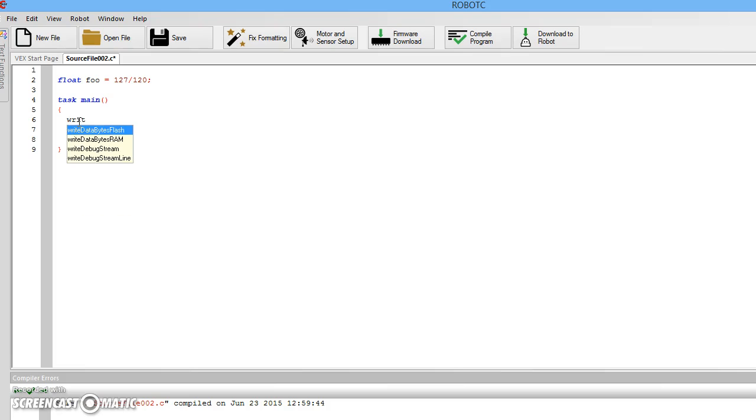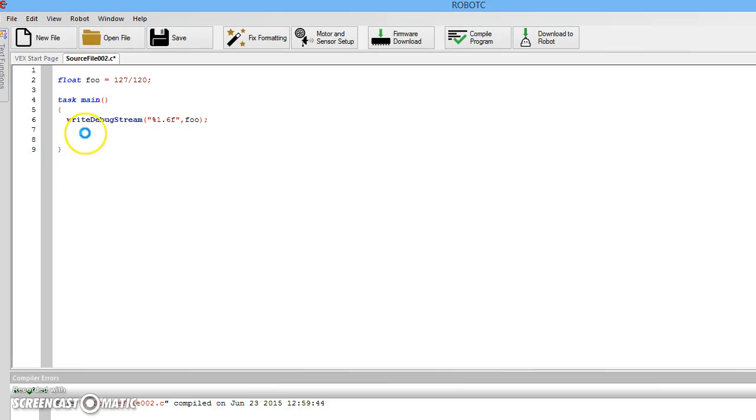Then I'm going to write displayWriteDebugStream, and write this value to the debug stream. What do you think I'm going to get? In this case I'm going to write a bunch of float places, so this is how you format your float. I want to write one digit, a point, and 6 digits after the decimal place, like %1.6f, so we can see what it actually returns. So F, close, and foo.